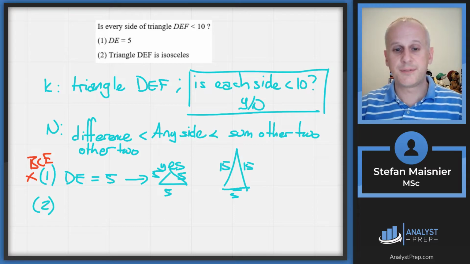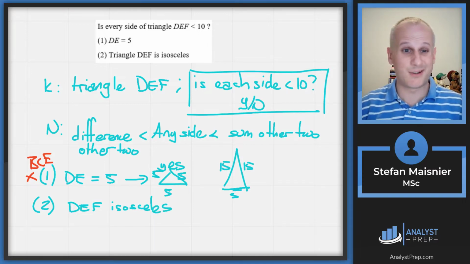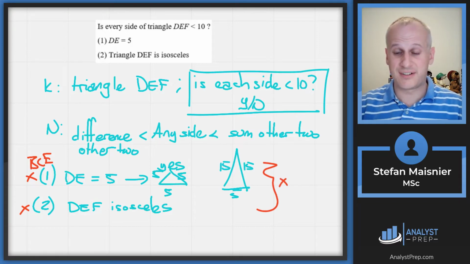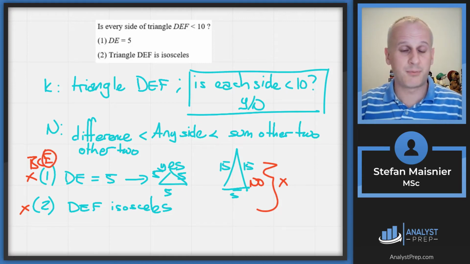Then condition 2 tells me that DEF is isosceles. So that tells me that two of the sides are the same, but I don't know any of the side values here, though. So that's out. And when we combine the two, since we've drawn some relatively simple figures, since we had real numbers to work with, I can see pretty quickly that this isn't sufficient either, because I could have 15, 15, and 5 still, because 15, 15, 5 is isosceles, and there's my no, and my yes, 5, 5, and 5 is equilateral, but technically it's also isosceles, so this too would work, and our answer at this point is E.